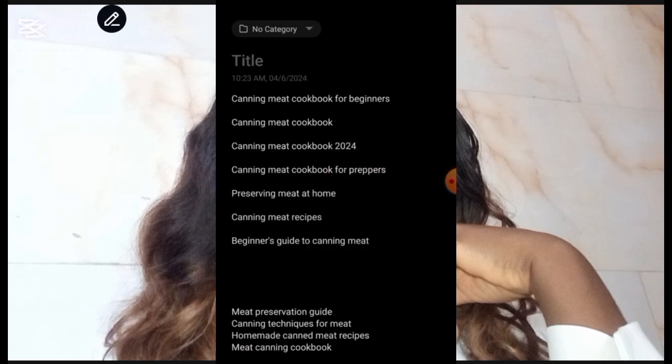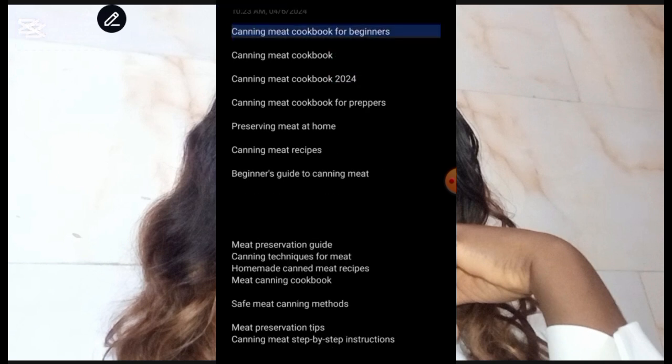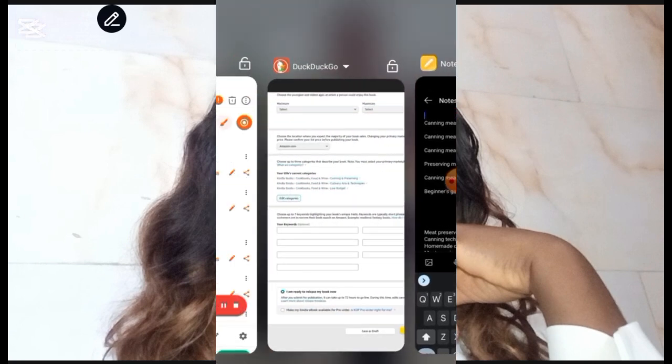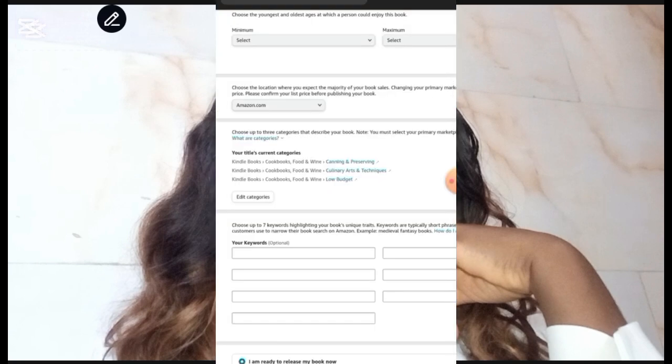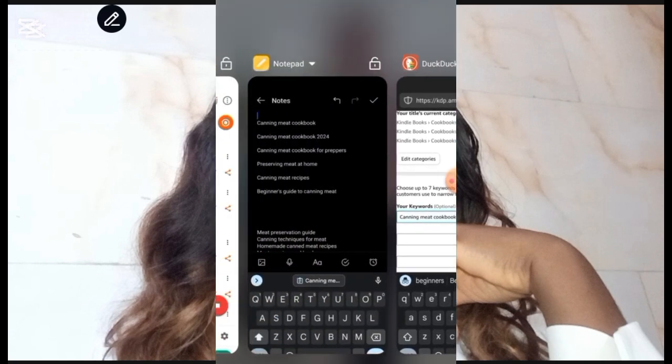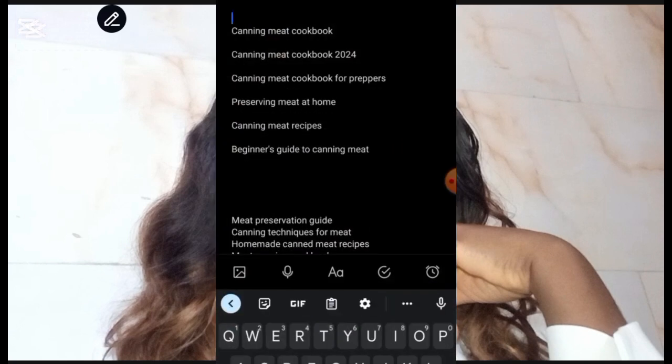Here I have canning meat cookbook for beginners. This is my topic. I'll get it. I like using my topic too, so that it can be more visible. So I'll go back. Canning meat cookbook for preppers.